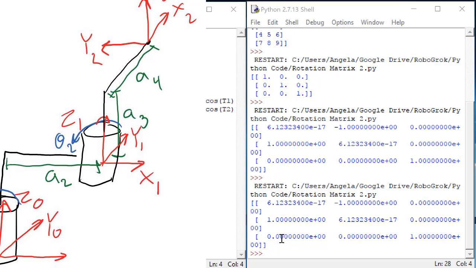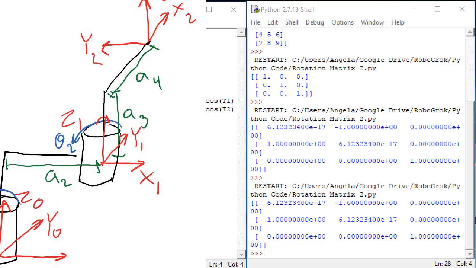It says that the projection of x2 on y0 is 1. Is that true? It is. And the projection of y2 on x0 is -1. That is also true. And the projection of z2 on z0 is 1. And that is also true. So it looks like our code here is working well.